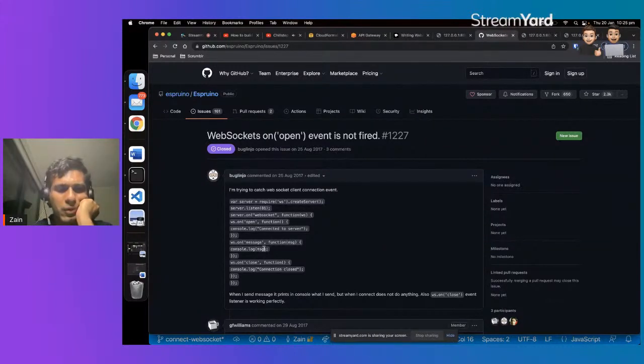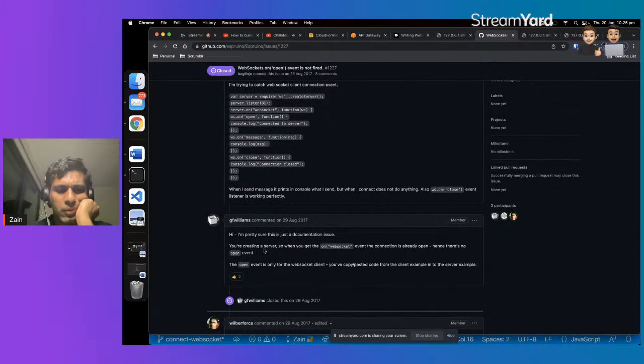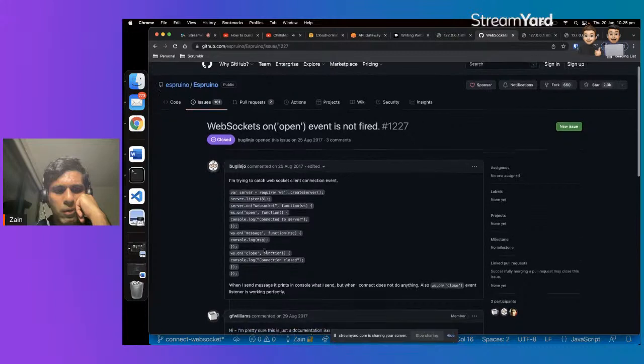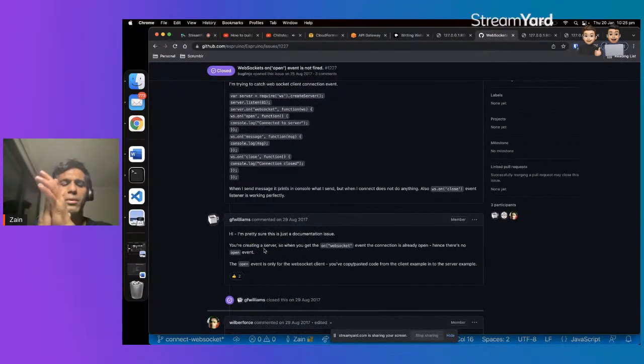Server on. I'm trying to catch the WebSocket client connection error. Pretty sure this is just a documentation issue.